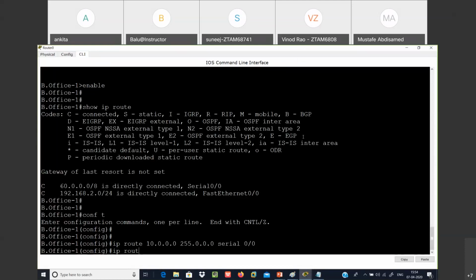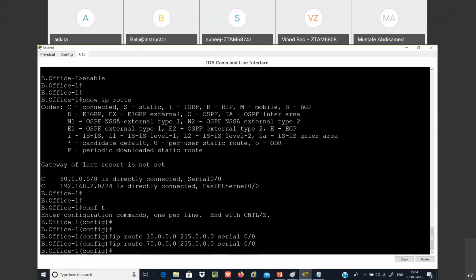IP route 70.0.0.0 255.0.0.0 serial 0/0. Two networks are updated. Last network, IP route 192.168.3.0 255.255.255.0 serial 0/0.